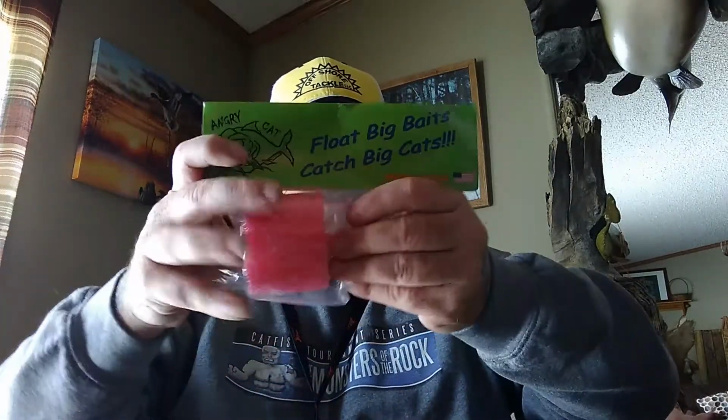I carry my Angry Cat bobbers in the bottom of my tool bag, whether it's a 2-inch or the 4-inch. This one actually has a quick clip design on it. It's like a planer board, only it's a float, but it's got the same design. I use it a little bit different, but I always have several of these in there, whether it's a 2-inch or a 4-inch. Got those in my tackle bag.